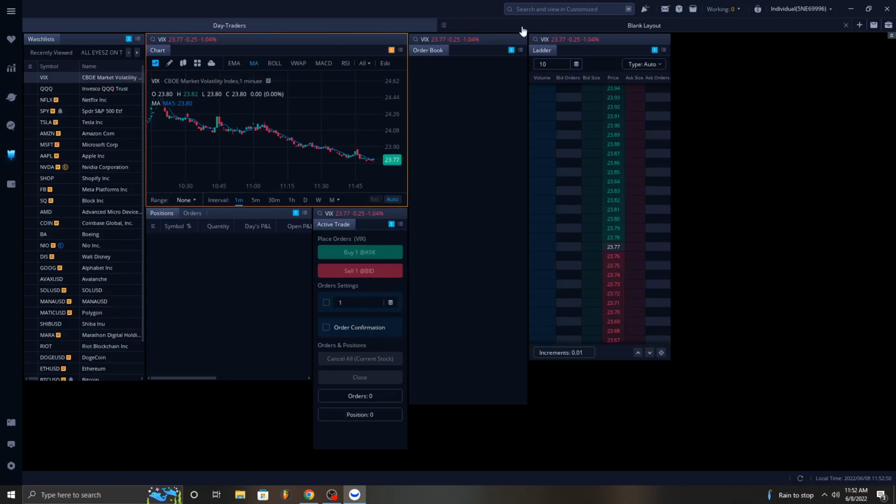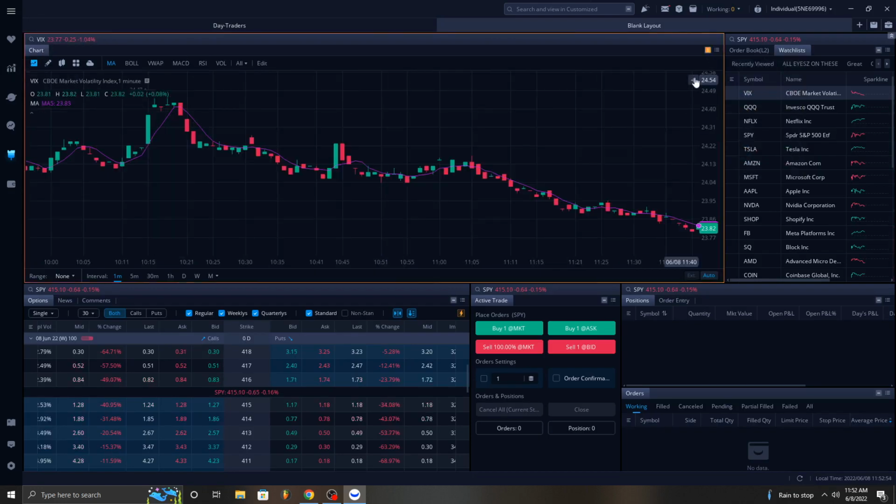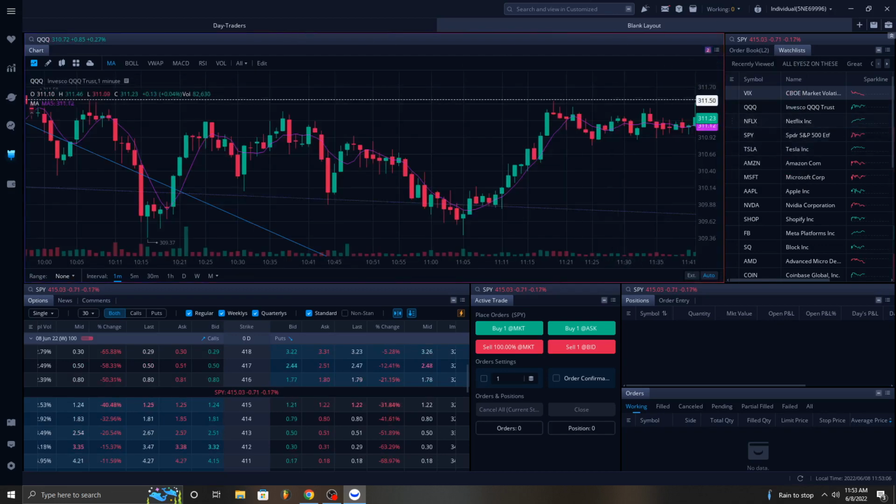This is set to VIX. We're gonna go back here and change it to 1. Now this is gonna change to VIX. It will affect across windows. If you don't want that to happen, just keep it on a different layout. But if they're the same number, they're gonna change regardless. You want to change this to 2 as well. You want these linked. Then you want to change these bottom 3, and the orders doesn't have to be linked because it won't do anything, pretty sure, and it's not beneficial either way.